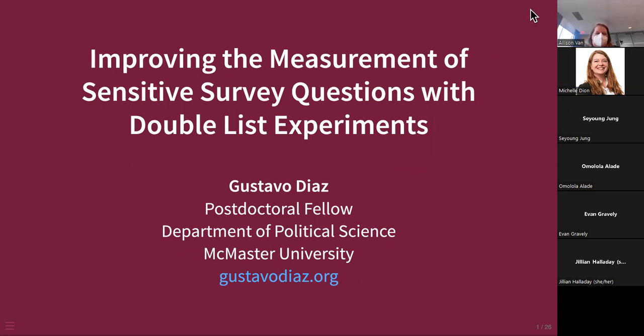This talk is a mix of my own work and recent developments on these experiments, mostly about double list experiments. So the main takeaway is that if you are thinking about using these experiments because you're interested in measuring or asking sensitive questions in surveys, you should think about double list experiments. And I'm going to talk to you about a few things you should keep in mind if you want to do that.